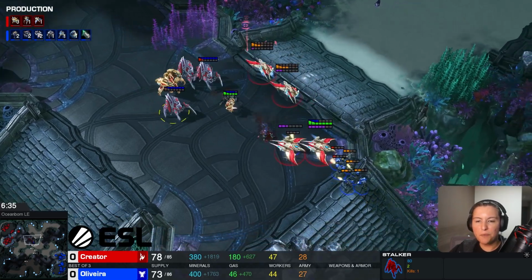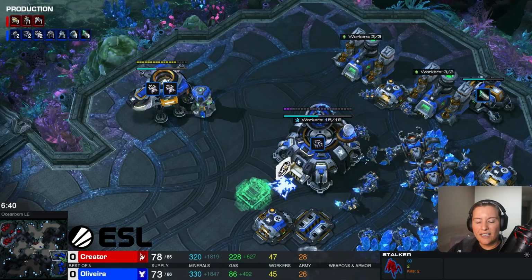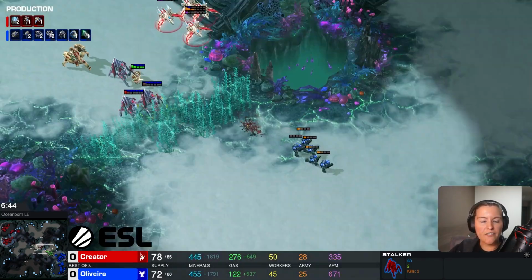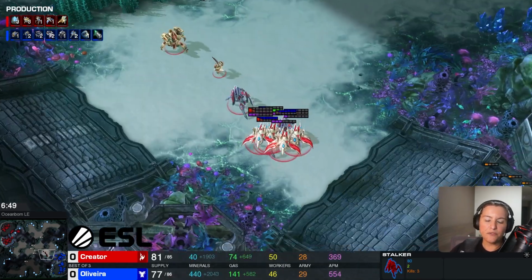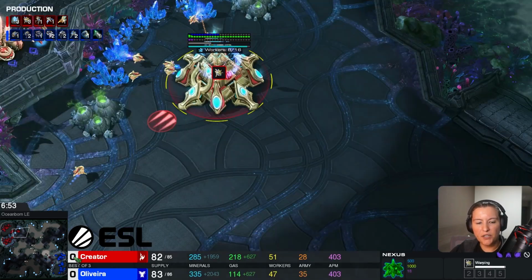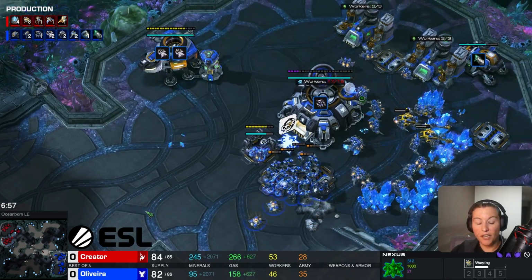But the Marines will eventually be pushed back, trying to focus fire down the Phoenix as much as they possibly can. And Oliveira does have, hopefully, enough back at home, yeah, absolutely, to stop any counterattack from happening once more, but Creator, you know, really would have loved to have been able to save that 2nd Immortal. Just that lack of shield battery hurt him. Oh, well.